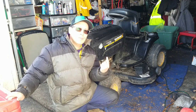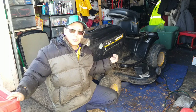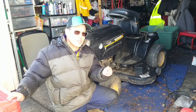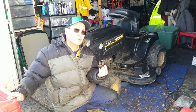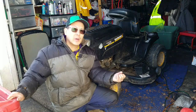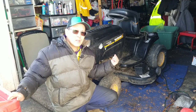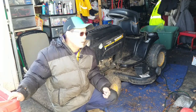So I think the jet nuts are drilled out a little bit more to allow more fuel to go through to accommodate the higher horsepower engine. This is what I'm thinking, but the two that I tried first yesterday had the nozzle that sticks straight out, so it was surging a lot because maybe the hole wasn't big enough to allow enough fuel in to accommodate a 20 horsepower engine. The one that has the curved nozzle runs beautiful, just super smooth. I'm going to start this up in a little bit and check the stator to see if it's charging the battery. That's very important.